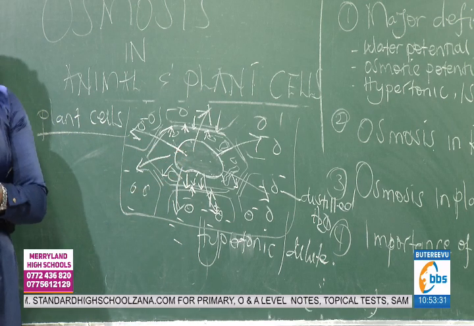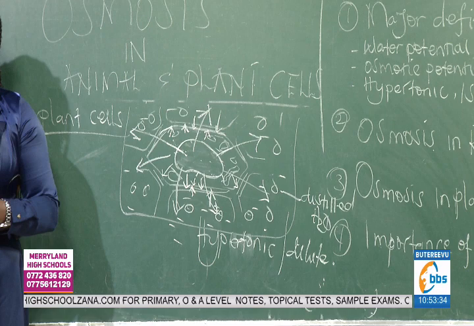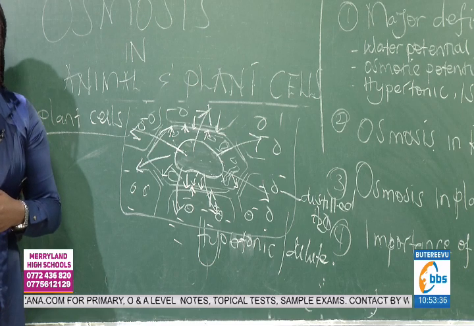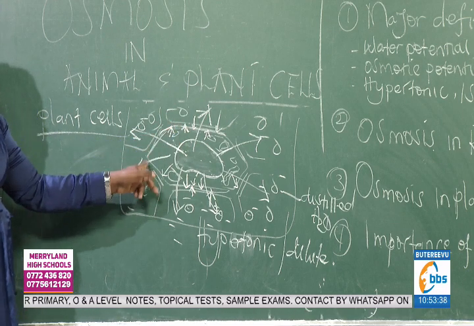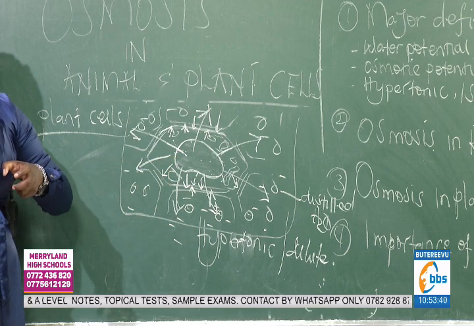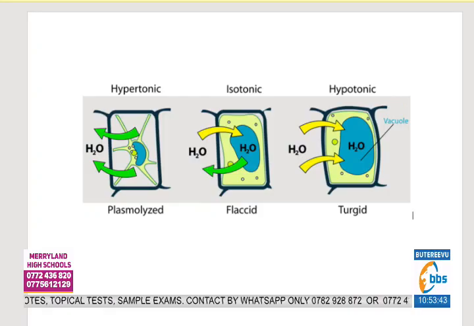As it loses water, it keeps on reducing in size, shrinking itself, and then the wall of the protoplasm will pull away. As you're seeing, the inner part is star-shaped. The wall of the protoplasm will pull away. The vacuole will also shrink, reduce in size, and then the plant cell becomes soft and flabby because it has lost a lot of water. And as such, such a plant cell is said to be plasmolysed.